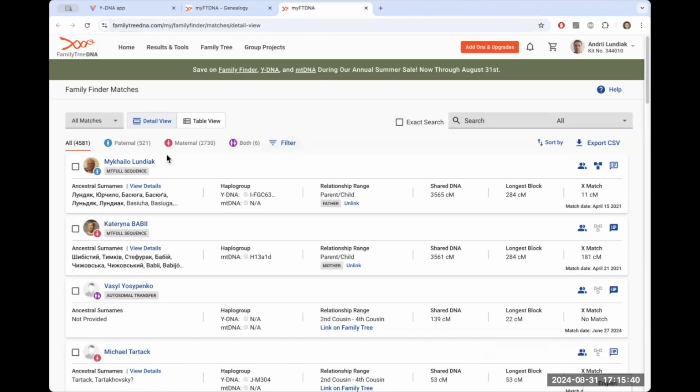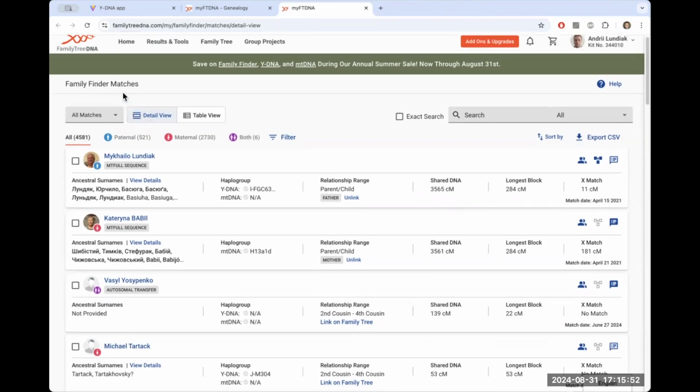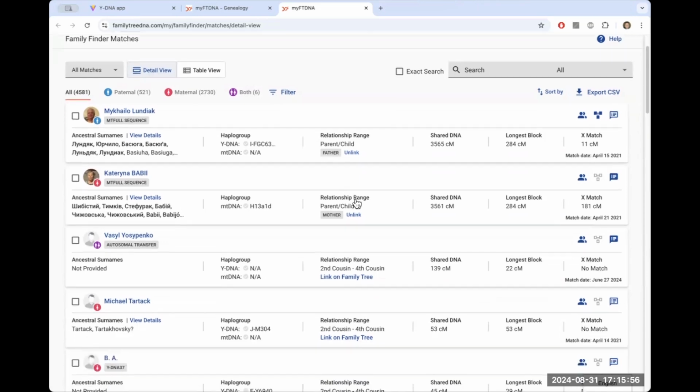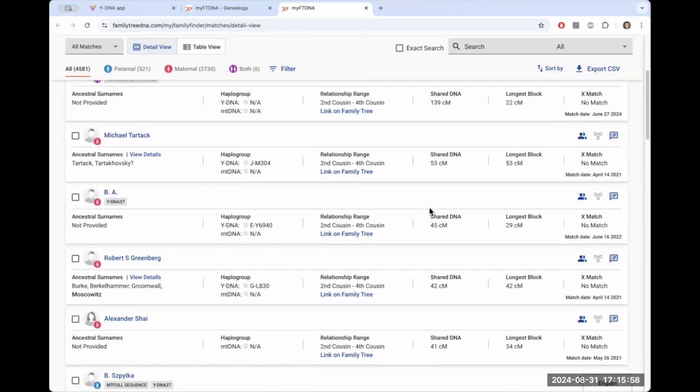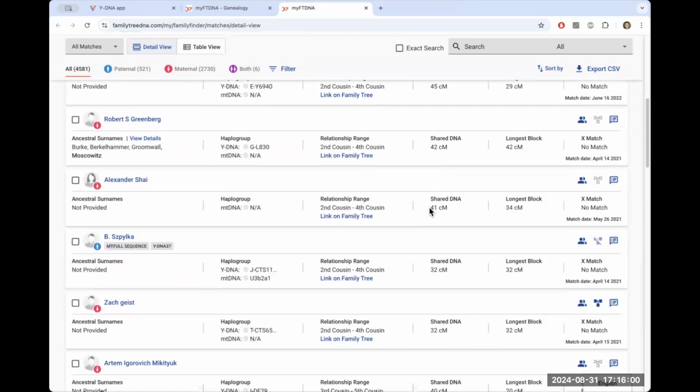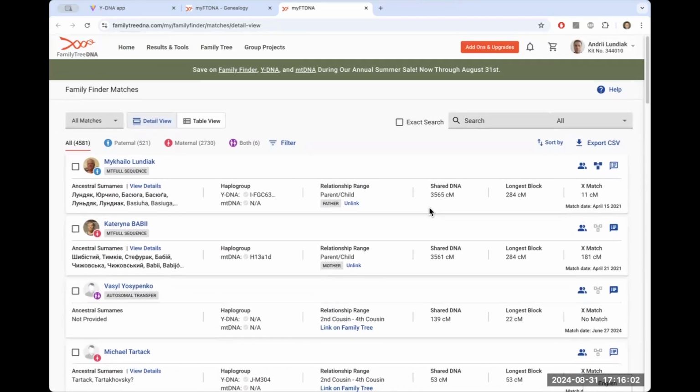So first, that information will be seen here on the family finder matches. About country, in family finder matches, aka autosomal matches, there is no column country, and country as a setting might not be useful here, in the family tree.